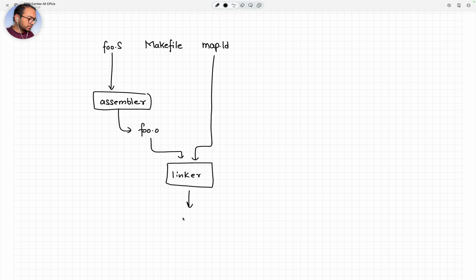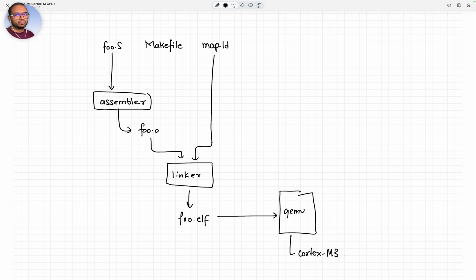The linker will give us foo.elf, and then we take foo.elf and feed it to QEMU, and QEMU is acting like a Cortex M3 machine, an M-class CPU, but the microarchitecture is M3.